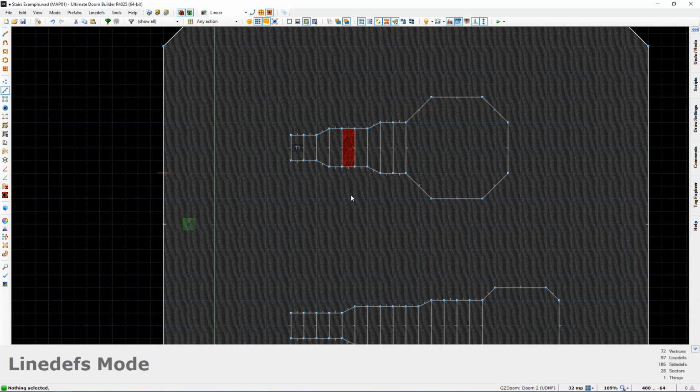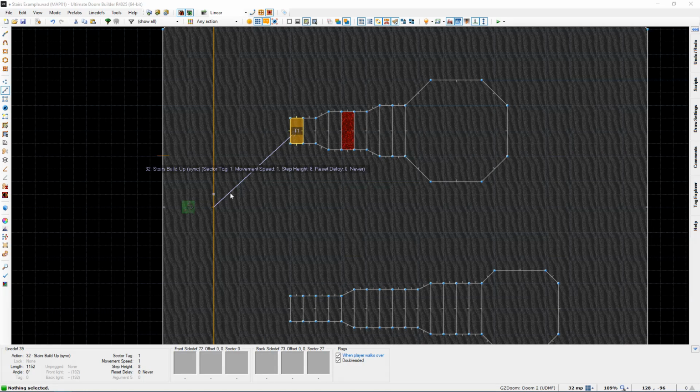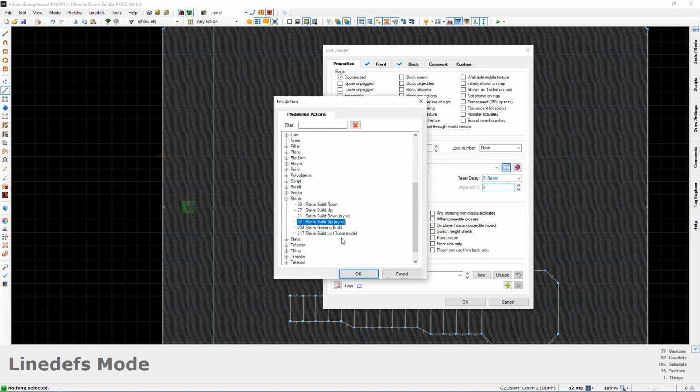So notice that the staircase built correctly, but the way it built was a little weird. Instead of each step coming up sequentially, it's almost like the staircase in its entirety just came up out of the ground. It's like it just came up smoothly. You might be wondering what the point of that even is, and the point of it is kind of in its name. Stairs build up sync.